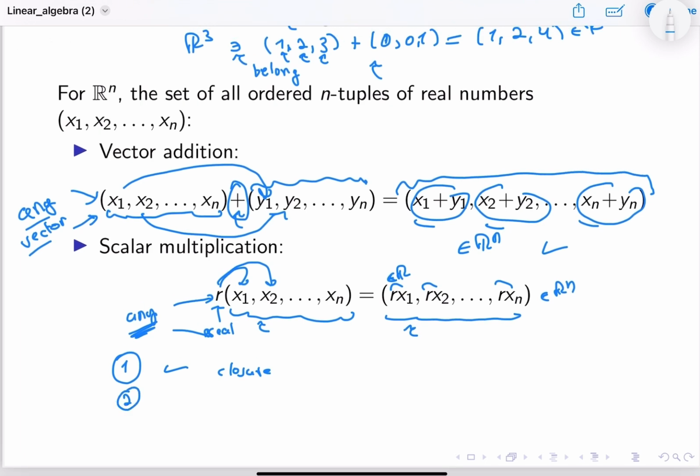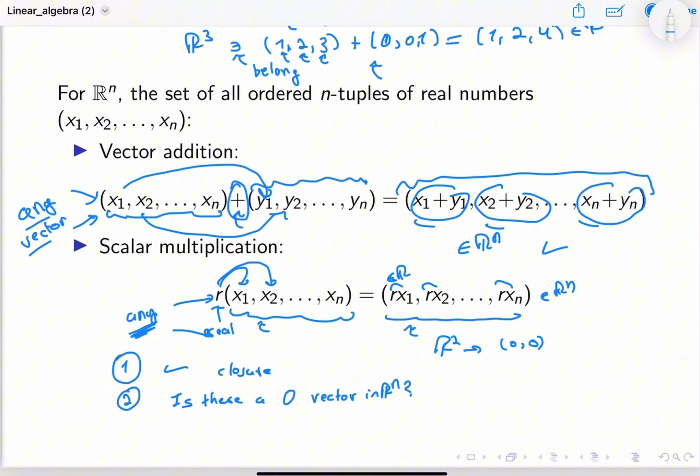The second property that we said it's important to check was the additive zero, or the existence of a zero in the vector space. So is there a zero in Rn? The next question is, is there a zero vector in Rn? What do you think? Well, in R2, we said that if we're defining the operation element-wise, the zero is indeed there, and it's the element (0, 0), right? Is there an element that acts like zero?